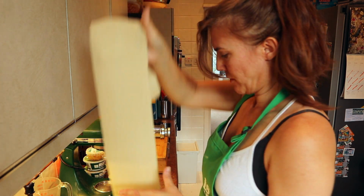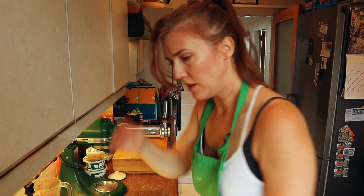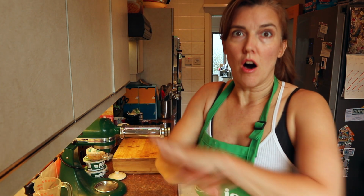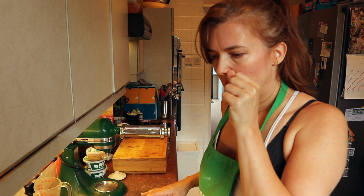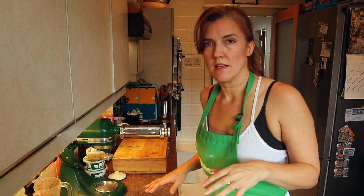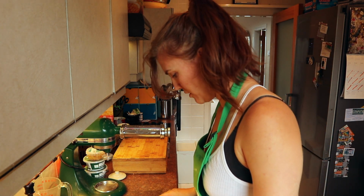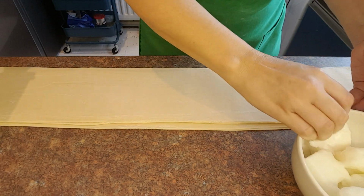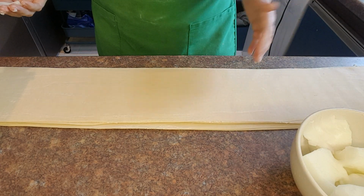Next step is to fold it in half and coat it with a thin layer of lard all over the surface of it. And the reason for this is that we need to let it rest and it'll prevent it from cracking. So we're gonna do that now. Here's my hair dryered thing, and we're gonna fold it in half and we're gonna coat all of the exterior in lard.